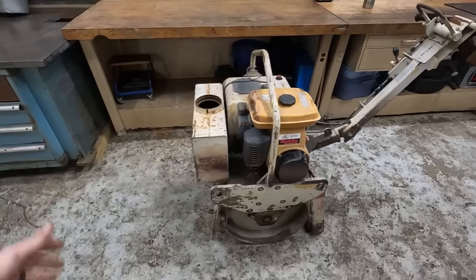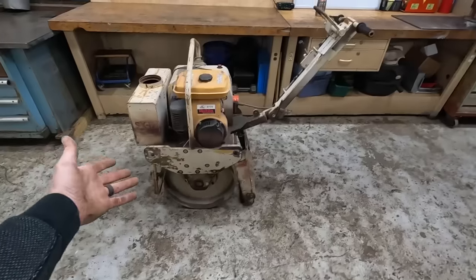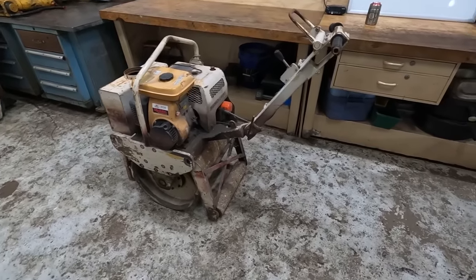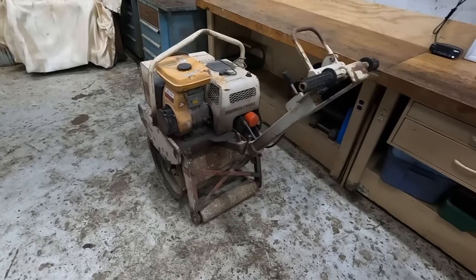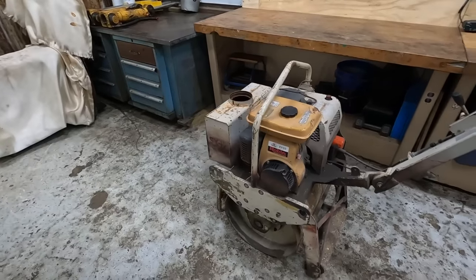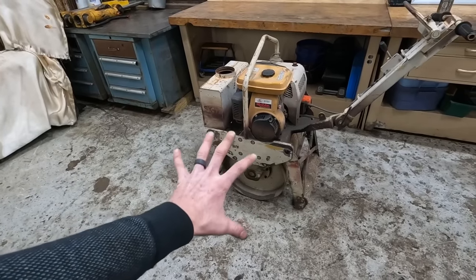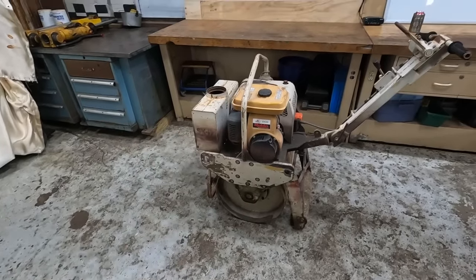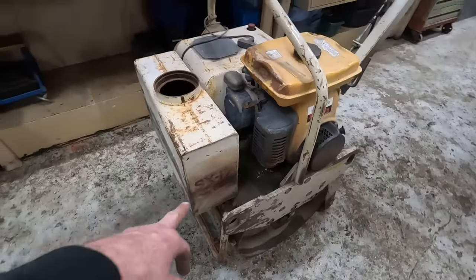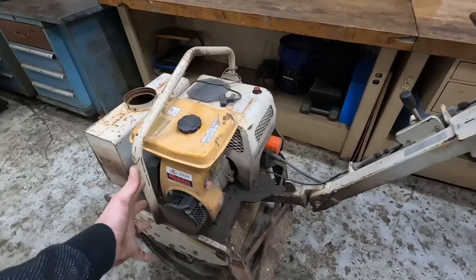Check it out. So what we have here is a walk behind roller for when you're rolling rock, CA6, gravel, sand, or putting down a base below a retaining wall, or for asphalt, which was another big thing these are used for, probably mainly asphalt due to its ability to really pound. But this is an Ingersoll Rand SX17 with a Robin EY20D gasoline engine on it.